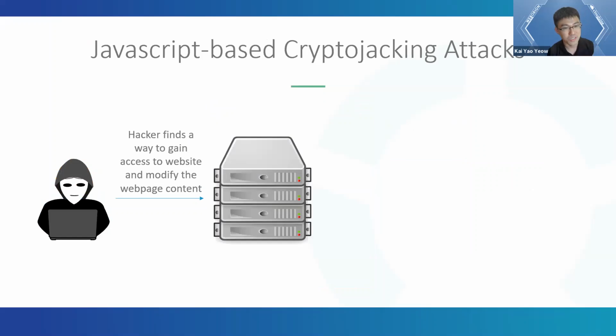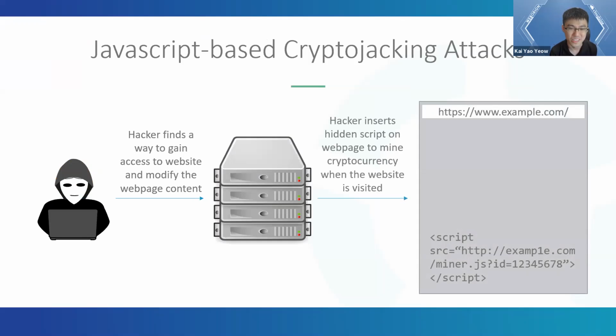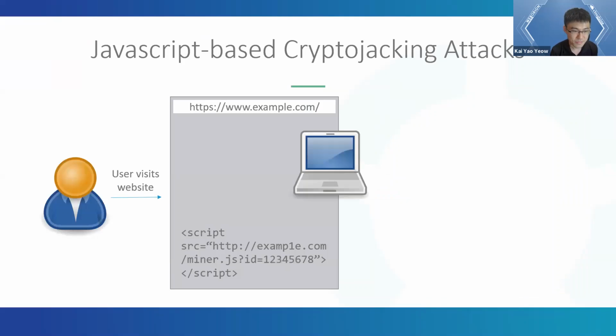So in the case of the browser-based cryptojacking attacks, in this scenario, again, the hacker finds a way to gain access to the website and they modify the page content. And again, they put in the hidden script. But unlike the card skimming, the purpose of the hidden script here is not to steal the credit card data, but instead to mine cryptocurrency.